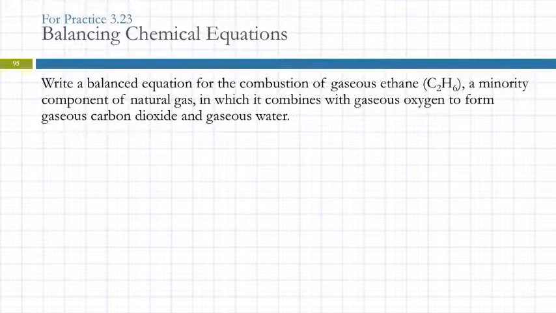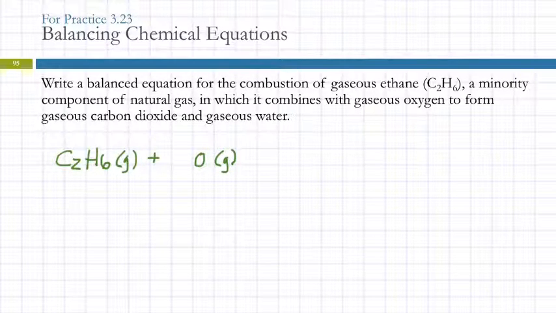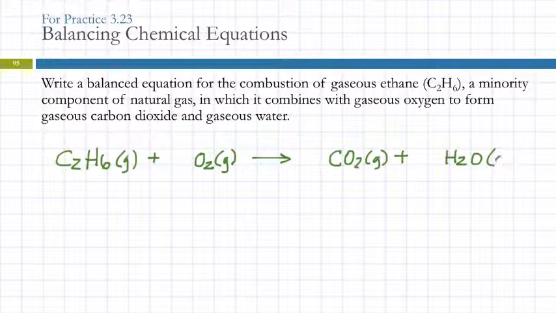Okay, so one of the reactants is C2H6, and we're told it's a gas. What does that react with? Gaseous oxygen. So oxygen is in the gas state. Is oxygen diatomic? Yes, it is. So it needs to be O2. To form carbon dioxide, CO2, that's a gas, and water, and they're telling us that's a gas.